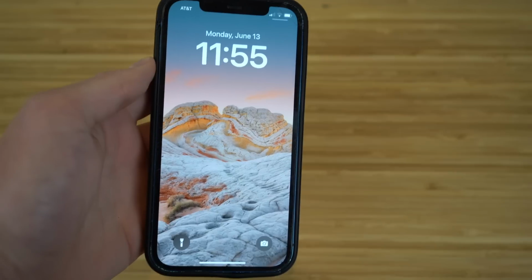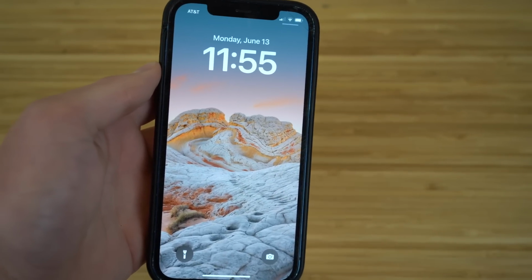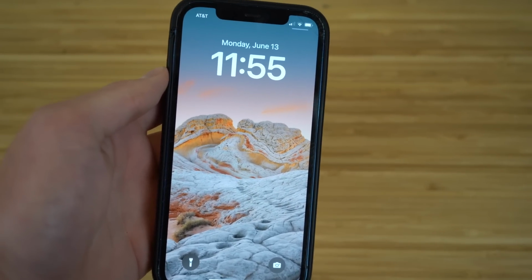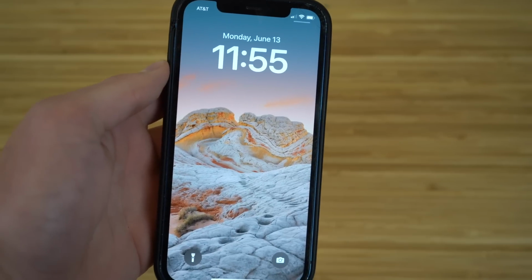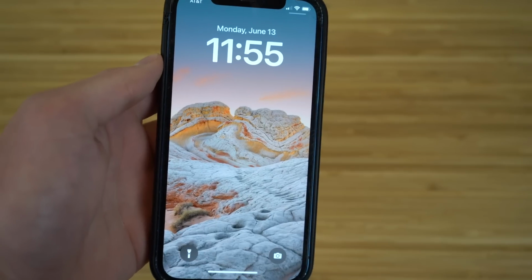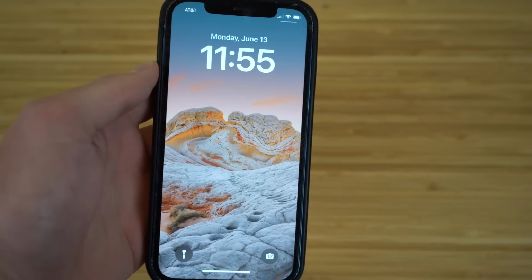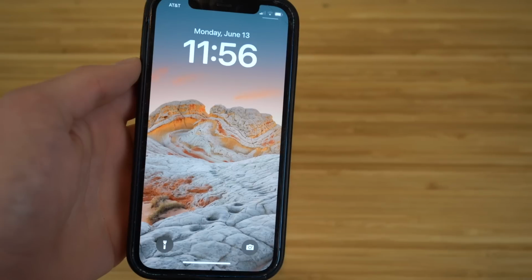One of the greatest new features for iOS 16 is that it allows you to create multiple lock screens and switch between them easily. Apple has created tons of new lock screens with widgets, weather, and different displays that are all very unique in their own style. I want to show you guys how to set this up so you can have multiple lock screens going at once and choose between them with ease. So it's super easy to do.